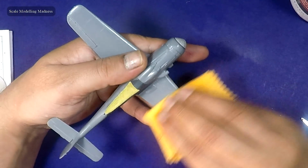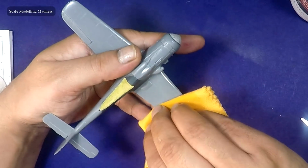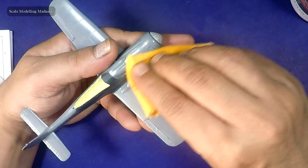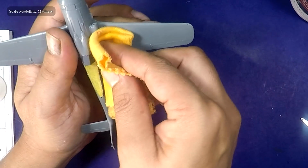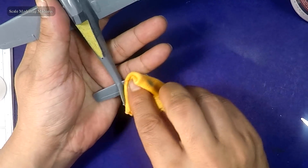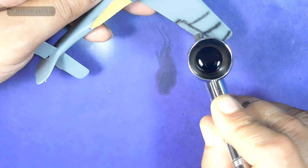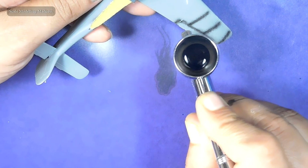The last step before painting is to give the entire kit a good cleanup with a cloth moistened with alcohol. I preshade the aircraft by airbrushing black paint along the panel lines.